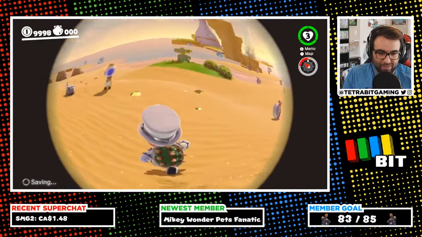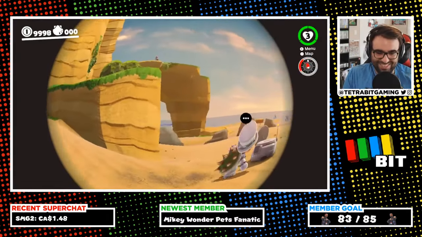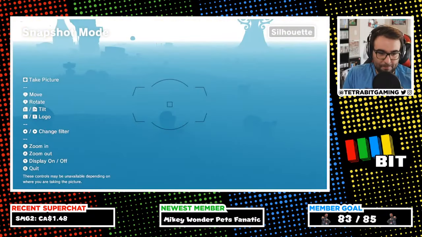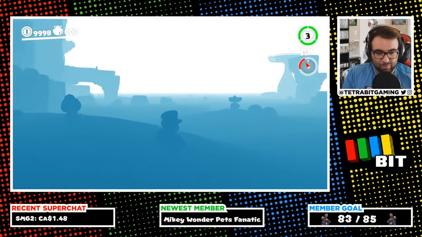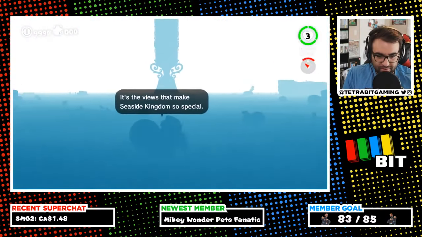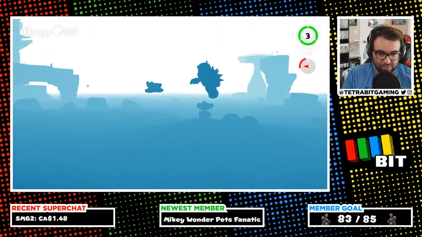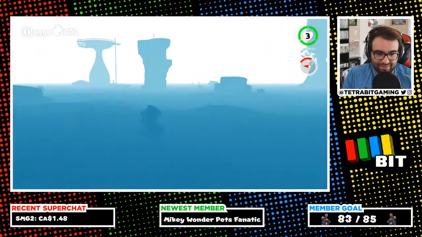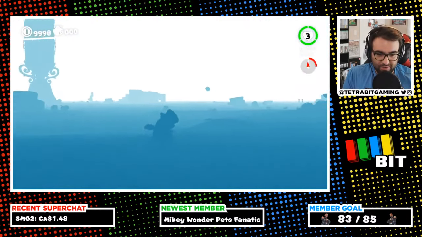Yeah, but one day we'll play the game like this. That'd be so nauseating, I don't want to do that. I take it back. Ooh, see, this is the blue that I thought. This is the blue here in Seaside Kingdom. I thought this was the blue that we'd see in Lakeside. This is a nice blue, man. This suits the level very well.